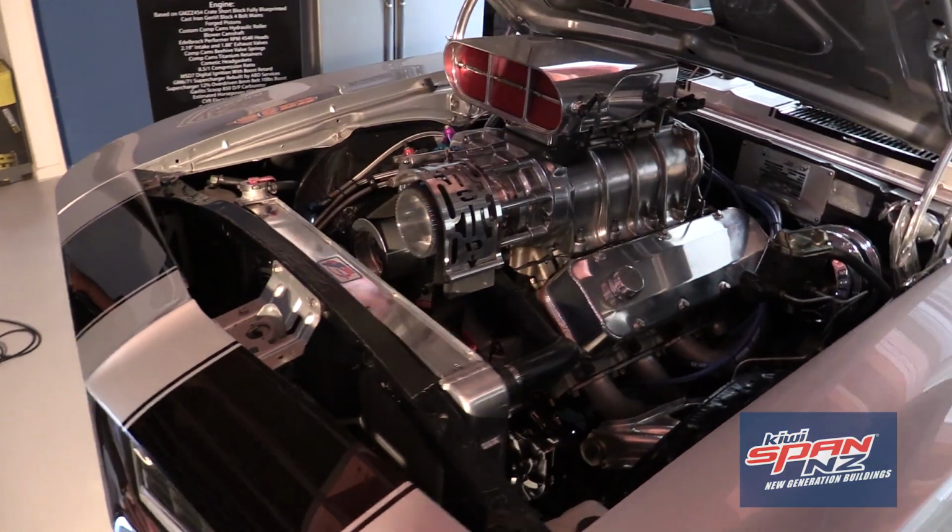Now, Darren, you're the previous owner of these two beautiful cars that we've been looking at, the black and the silver Camaro, and you were in charge of all the engine stuff here, and that's a very vital thing for people to know. So could you spill your guts on what's been done to it? Well, after I sold Bruce the 540 out of this car for the black car, I bought a supercharged engine off Trade Me through somebody I knew, and it turned out to be a bit of a lemon. So what we did is we bought one of the GM Crate ZZ 454s.